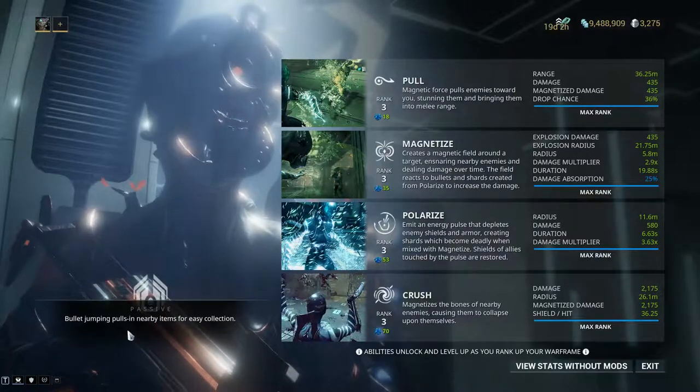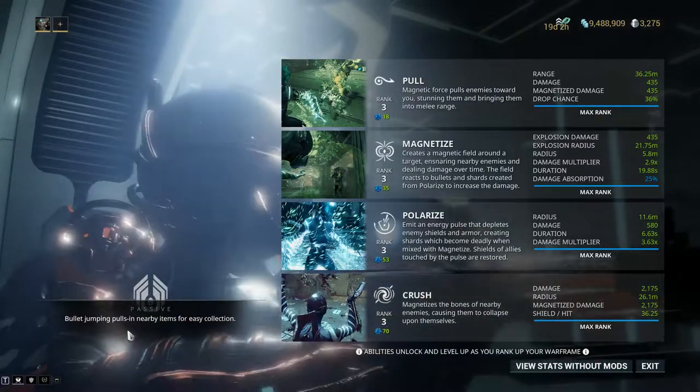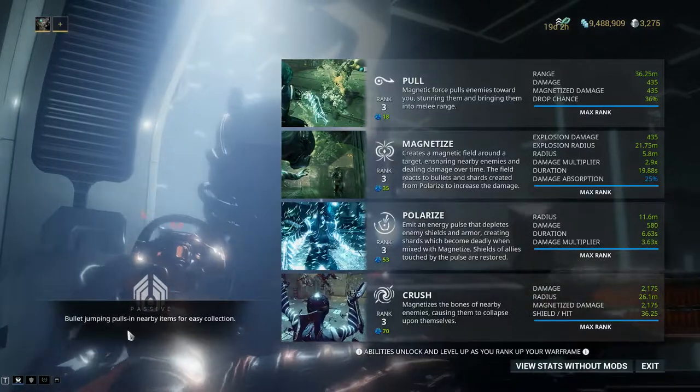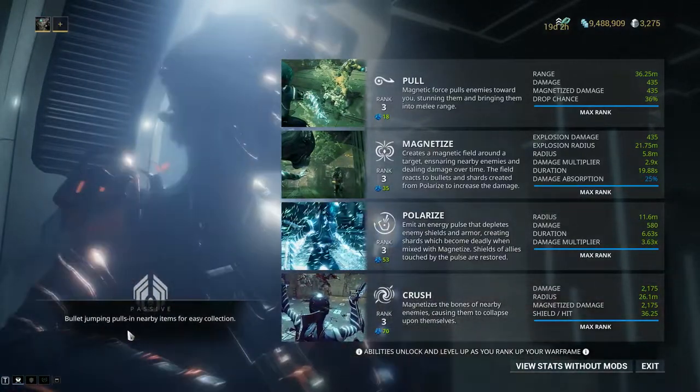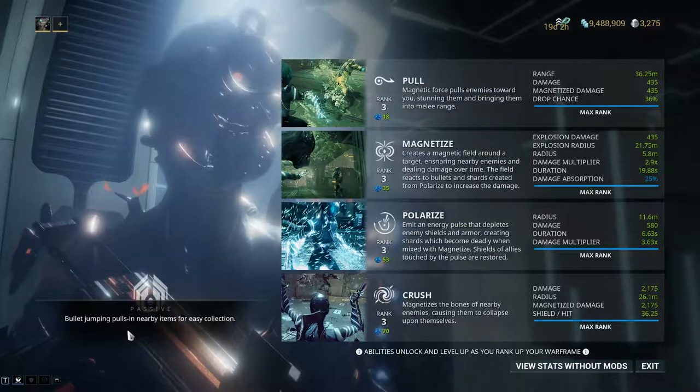Her passive power, unfortunately, is that bullet jumping draws in nearby objects for easy collection. Kind of a wasted power. I'm going to give this one probably a D. There's really no use for it.